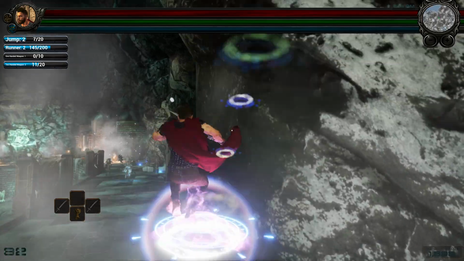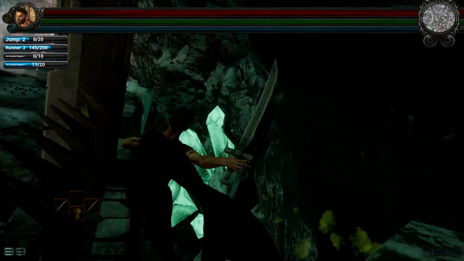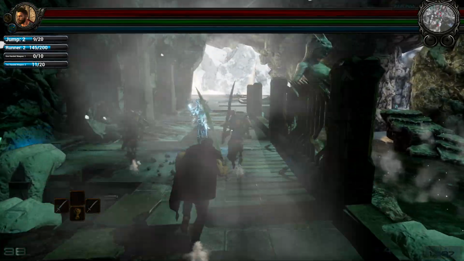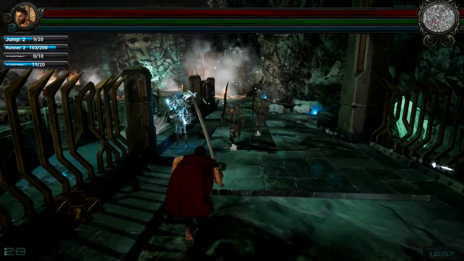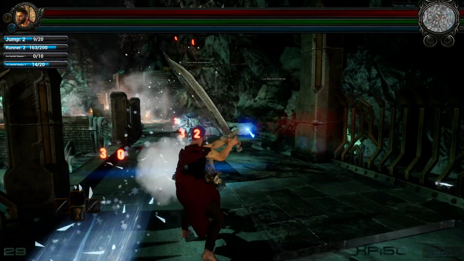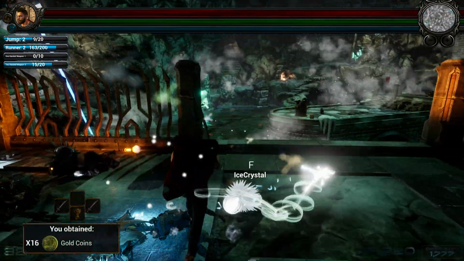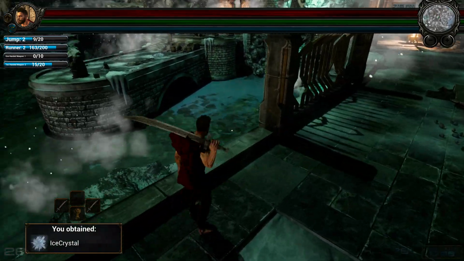Okay, jump that over that. Here we are. I'll do a wall run. There we are. See there, air dash. There we are. Let's kill these guys again. Interacted with the statue, bonfire, whatever. Here we are.